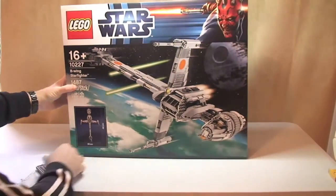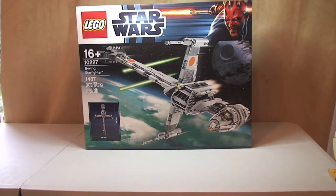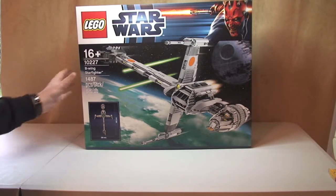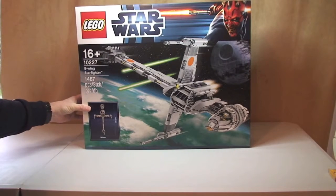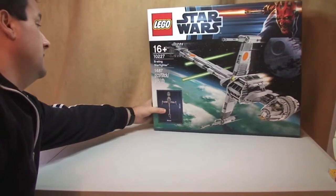First, I got the Lego Star Wars B-Wing Starfighter — one of the Ultimate Collector Series sets. I got this from the Lego Store on one of the Black Friday deals. Recommended Retail Price, and bear in mind these are all UK prices, was £169.99. I paid £122.39, which was a saving of £47.60. Pretty good deal on that, and it looks like this is now discontinued — it's certainly shown as sold out online.